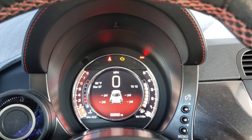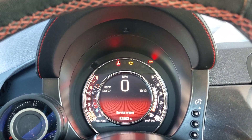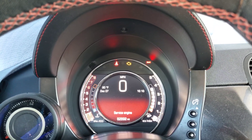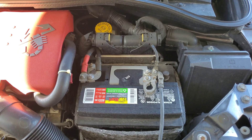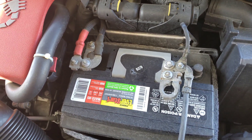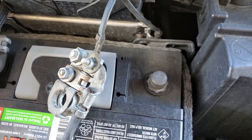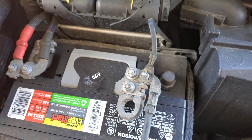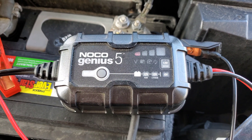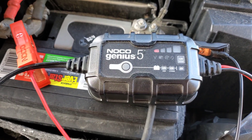It was running rough when I tried to start it two weeks ago. It's 80 degrees right now, so it's not running rough, but the check engine light is on and it's voltage related — so that's telling me I need a new battery. Looking at the battery date: 620, and it's 1224 now, so a little more than four years old. Negative terminal unhooked, so I'm going to hook this up to the NOCO Genius 5. Battery's charging up. We're going to wait until this is solid green to activate repair mode.